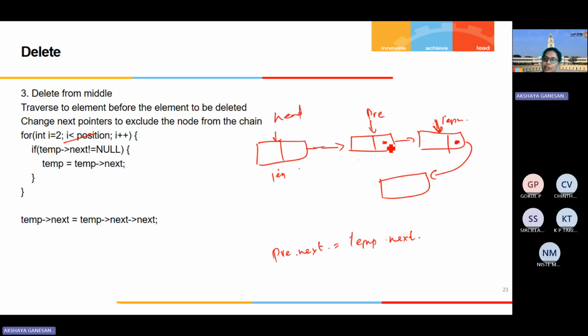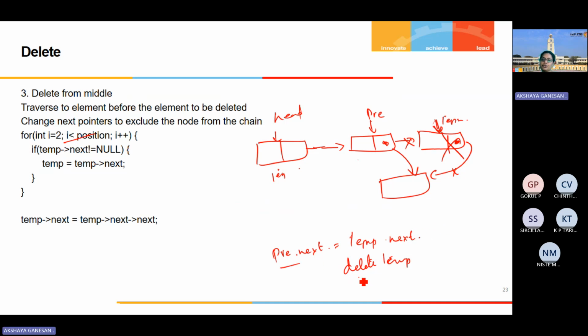So this value will be copied here, which means this link will be mapped to this one. And when you delete temp, this node will be deleted along with its link.